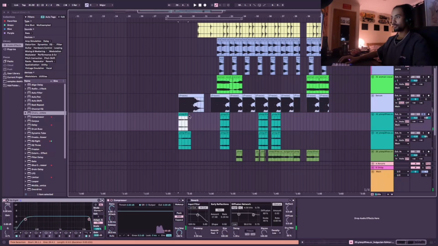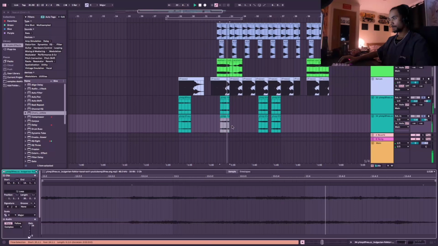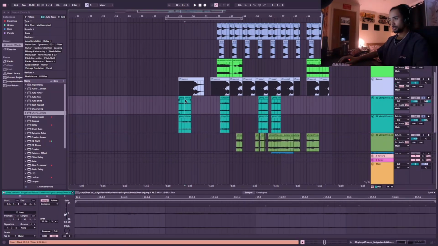Now this is my favorite bit. This is Bulgarian dissonant singing. I pan that to the left. I pan this one to the right. Then I've pitched this one down 6 semitones. This one is up 6 semitones. This one's sped up. This one's stretched out and slowed down, and then stretched across each one.